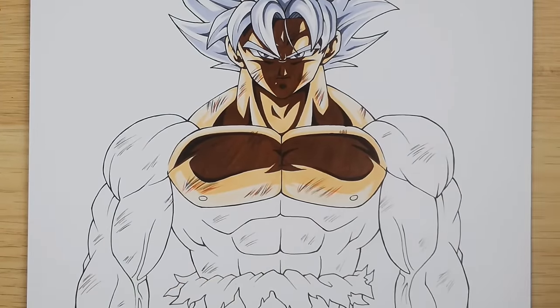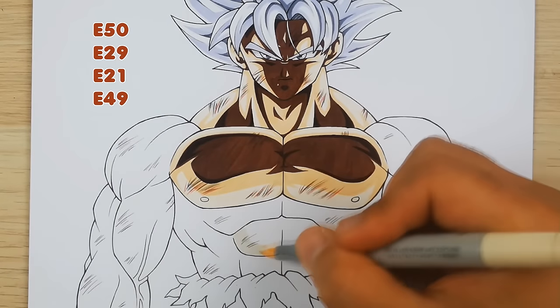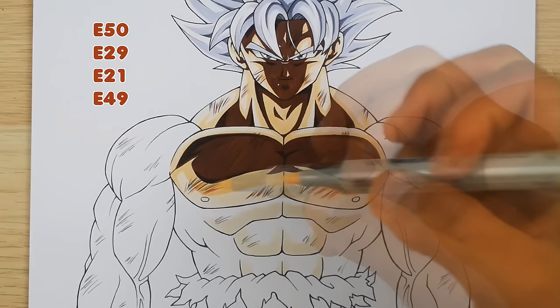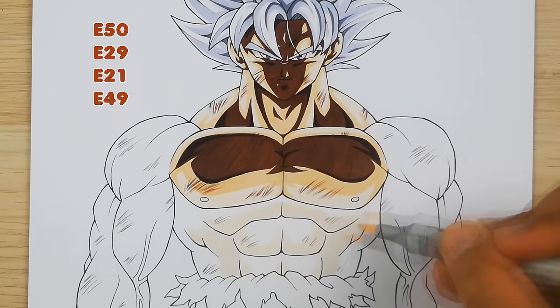Okay guys, it's coming to life. Now to the abdominals. Again, same order of color tones. The outer parts of the six pack and the abdominal muscles brighter, and the shades will be at the center of the muscles.